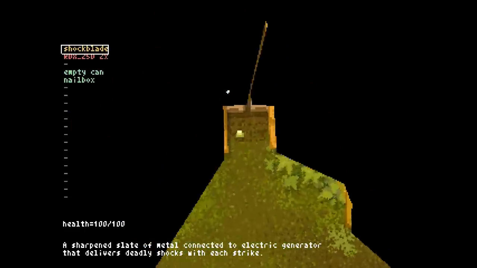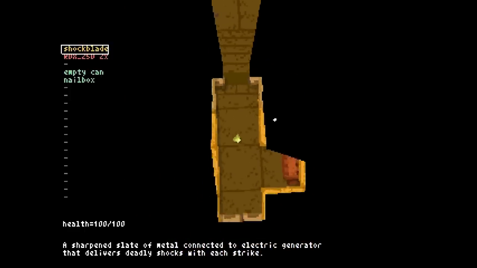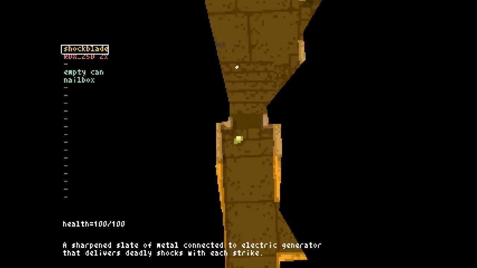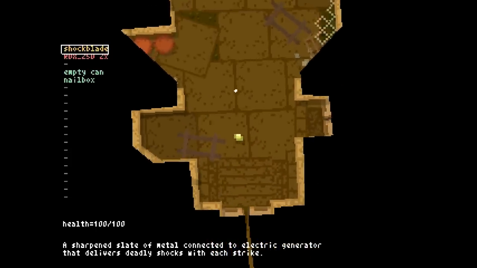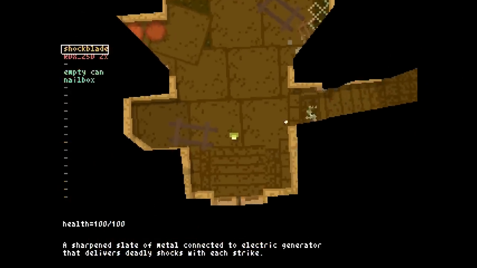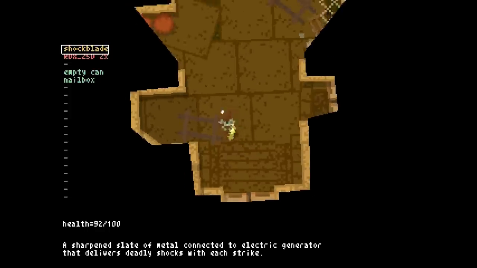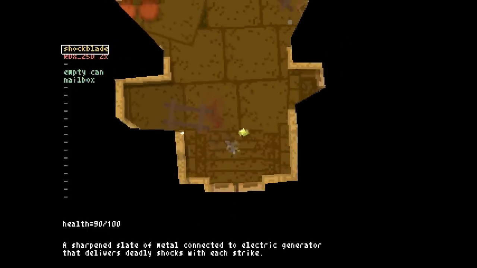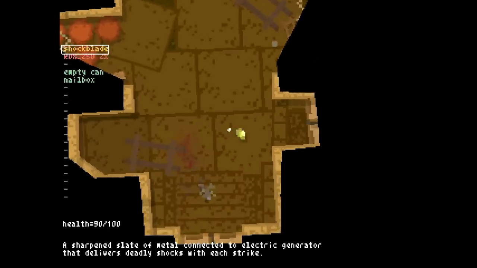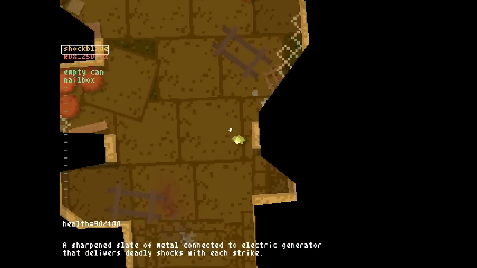Alright, let's go in this door. I think the noise is coming from these. These must be generators or something. Alright, who wants to fuck with me? Is this a door? That is a door. Okay. Oh, fuck. Wow, okay, that was terrible. It's alright, I'll learn their patterns. Oh god, so many doors. Alright, let's go in this one.